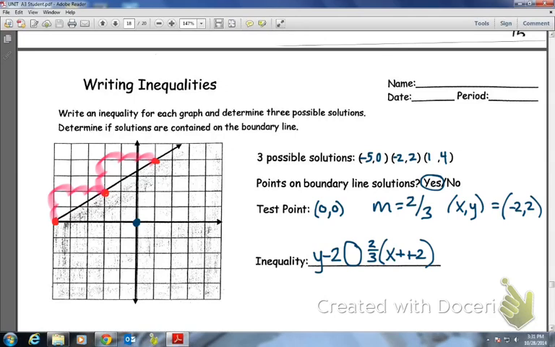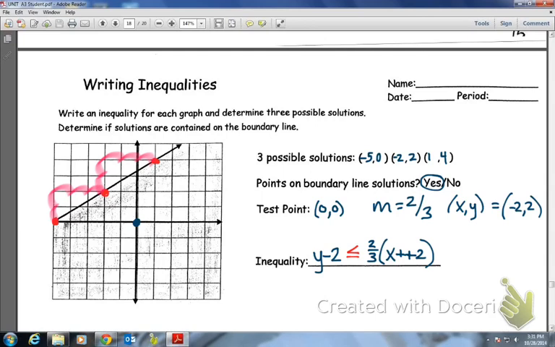Now to figure out which sign goes there, you kind of have to do a little bit of thinking. If you had plugged in 0, 0 into both of them, you'll find out that we actually get a less than or equal to. If you want to kind of just guess one, and then we know it's equal to because the line is solid, which means equal to. But you could kind of just guess the direction it goes and then test it with your test point to make sure you guessed correctly. But if you didn't, just flip the sign the other way.